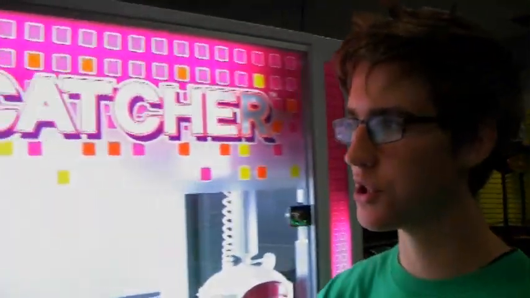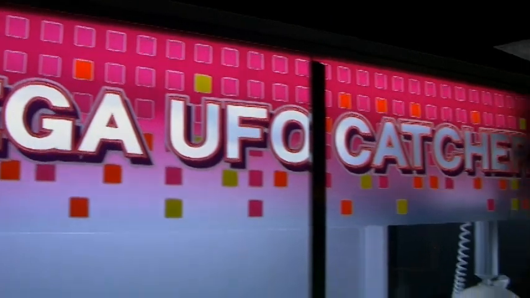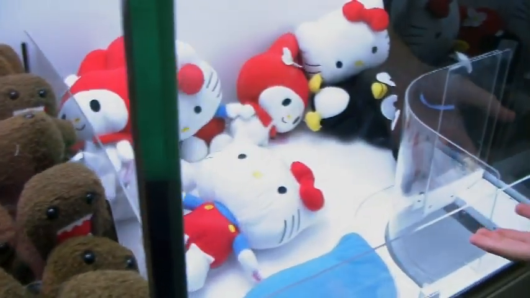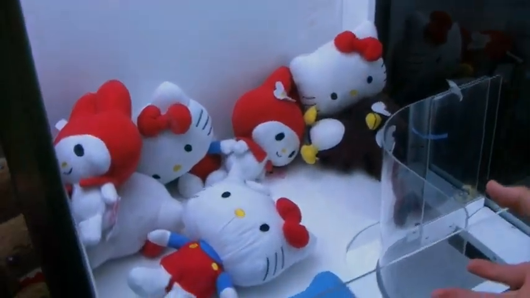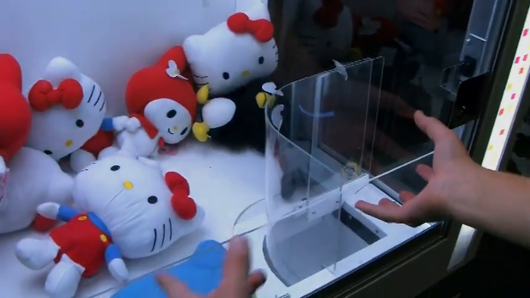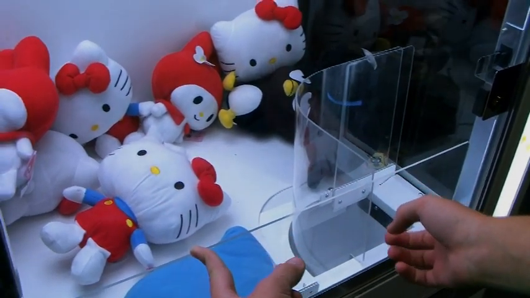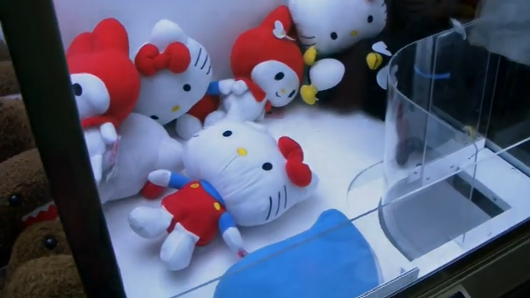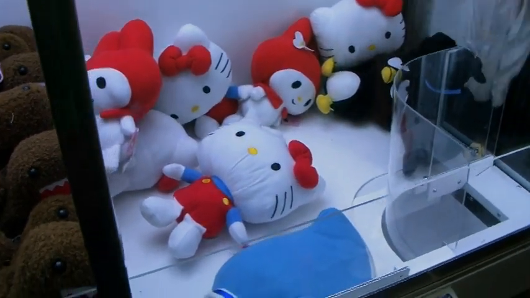Okay, guys, this machine is the Sega UFO Catcher. And it's got two sides. We got a side full of Domos and a side full of Hello Kitty stuff. But this side's more picked over, so you can tell that people have been winning more stuff out of here. So I'm not gonna play this side for right now. I'm gonna stay over here. I'm gonna go for this Hello Kitty in the middle first.